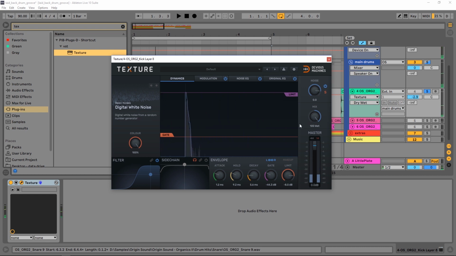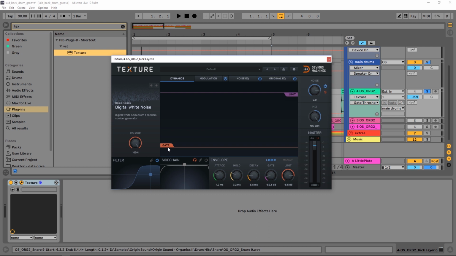And you'll notice that it's following the envelope of the original, except for that crackling at the end. You can see it right here inside of the display. The gate is not getting caught by that, so it's not activating that. But if I turn it all the way down, you can see that it is activating it there.